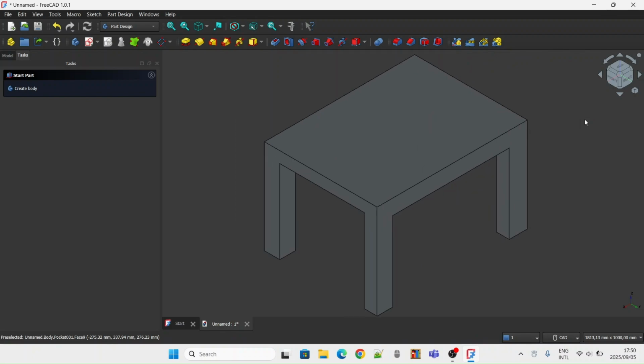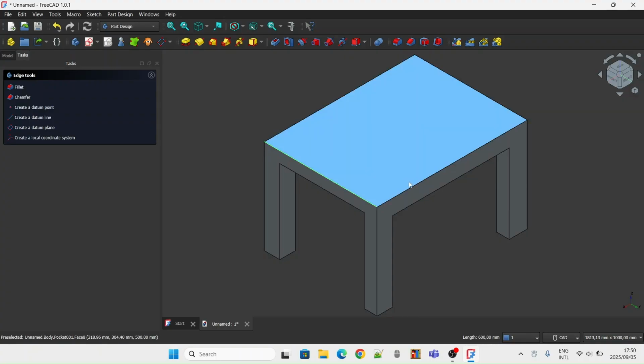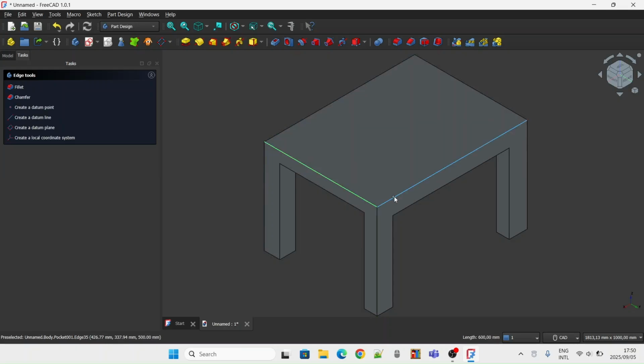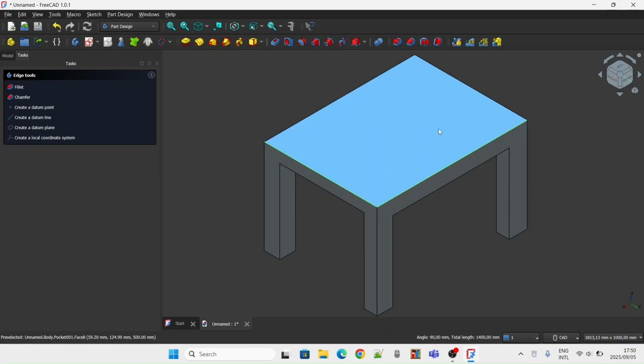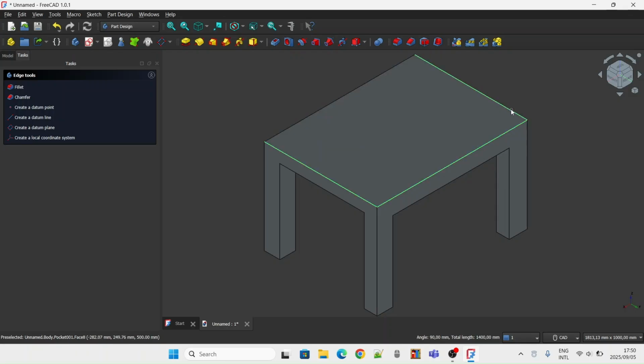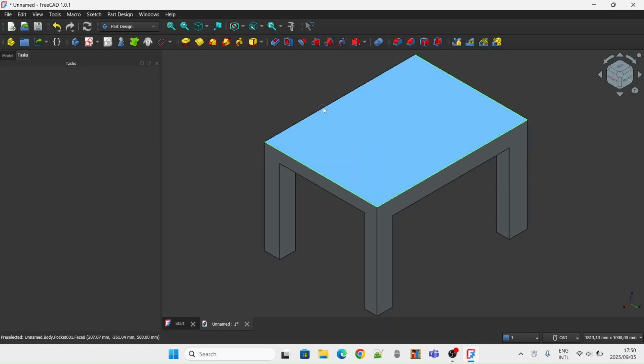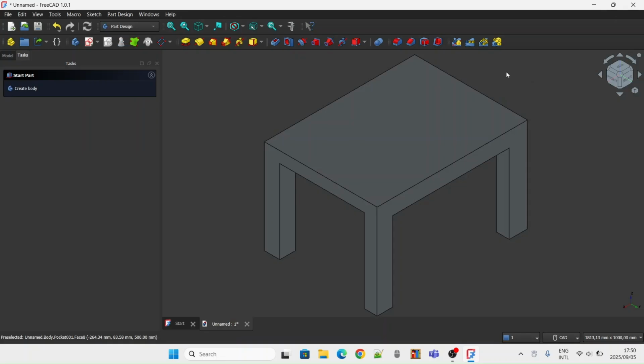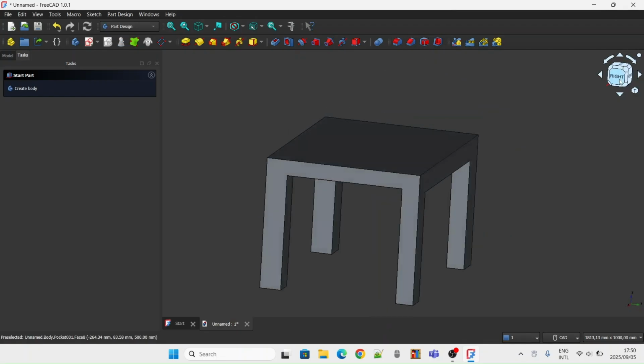But you can, however, make it look less simple by clicking Shift and selecting whatever, or Control, let me just check. Yes, Control and whichever lines you want, and then just go off on that and create a fillet. I'm going to show you how to do that now.